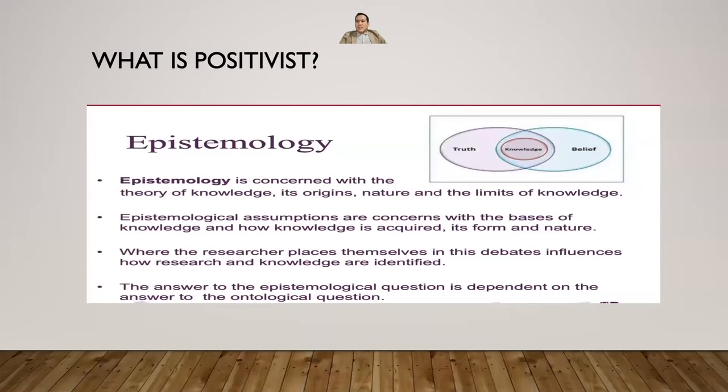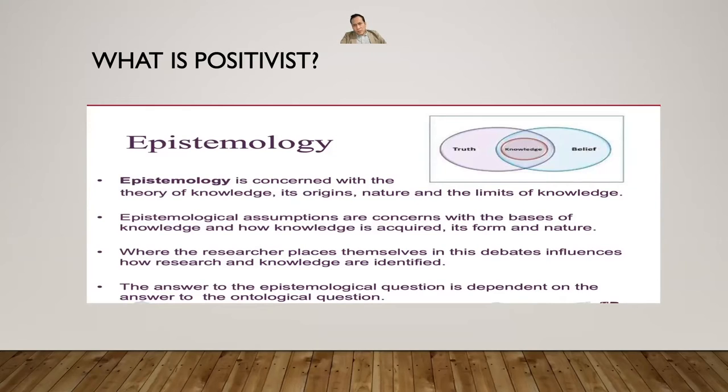Now let's go to the key of our topic today, which is positivist. Positivist is an epistemological stance for quantitative research. Why is it called positivist? Later on, we talk about the principles of positivist. But the thing that you have to remember is that all quantitative research designs follow the frame of positivist, right?